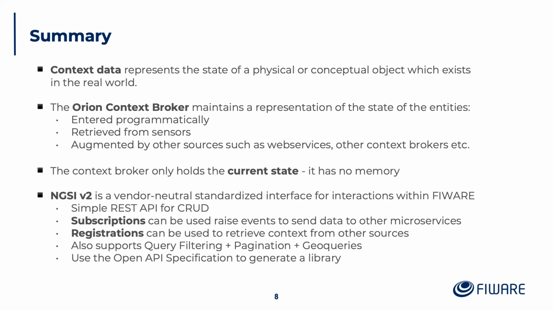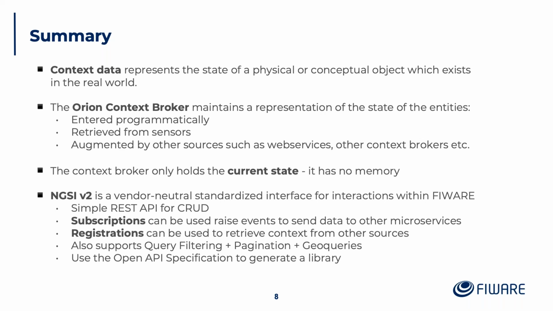And as we'll see in later systems, you can update these things either programmatically or automatically down to devices. The Orion Context Broker maintains the representation of that state, and as we have seen, you can do this using REST calls, or you can use a library to change the things automatically. And you can augment this data by retrieving information from other sources, or indeed you can read this as linked data and so on and so forth. The important point for a context broker is that a context broker has no memory. If you want to have a record of the previous state of a system, then you will be using a component beyond the context broker.